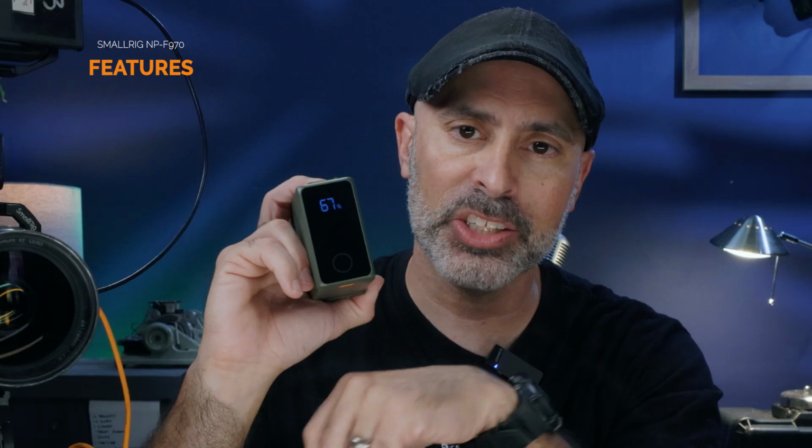The first is, if you look here, it's got kind of this black sheet at the front, and if I touch it, it'll tell me what my power is. I got the black one at 67%. I can touch this one, and it tells you exactly, that's at 72%. Let's say I want to come and check over this real quick. Boom, I can see now what my power level is. All this stuff is a really, really nice way to keep you on set and let you know exactly what your battery situation is.